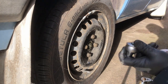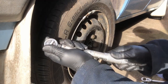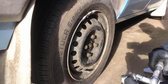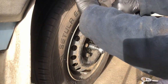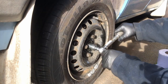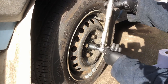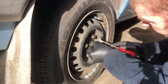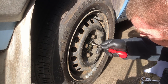Now you need a torque wrench, and we're going to set this to 25 newton meters. That's 20. That's 25 there. So as I'm tightening this, we're just going to turn the wheel. That sets both the bearings to the shaft, and then we loosen it off. And we don't quite tighten it up, we just make sure we can move this washer behind here, which we can't yet.